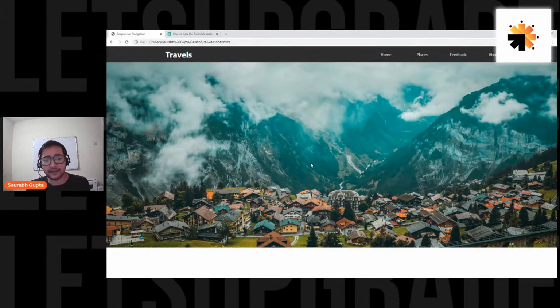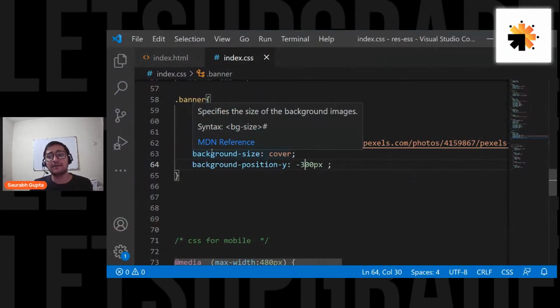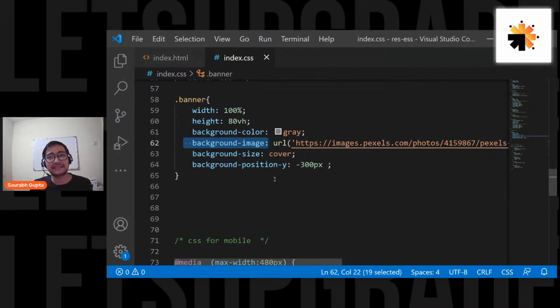Okay, everyone, are we clear now? Guys, you cannot give width. When you use a background image in CSS, you cannot give width to that image because that's not an image element. It's simply a background image. So to manage the width, you have to use background size, and to manage the positioning, you have to use the background position property. There is background position X that works horizontally, and background position Y that works vertically. And I want to move it up, so I go negative.